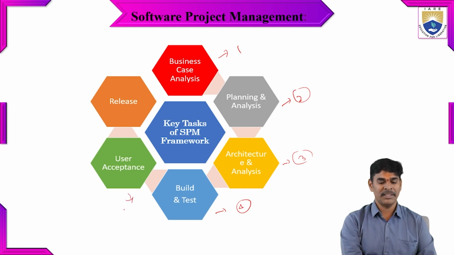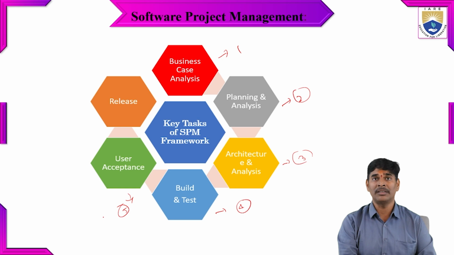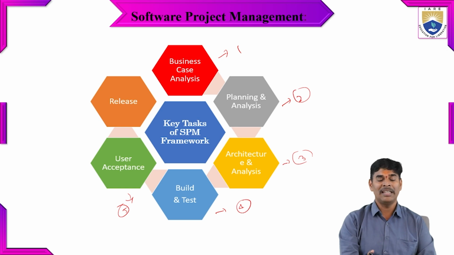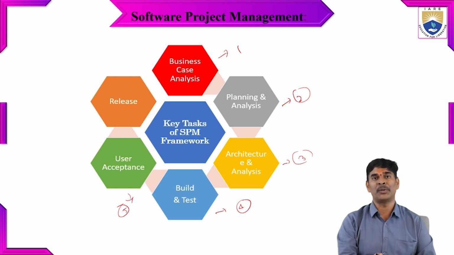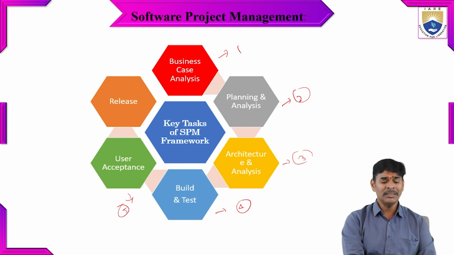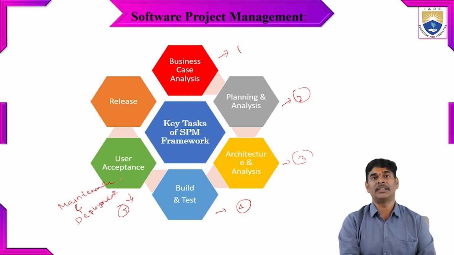The fifth stage is user acceptance. If there are no errors and the project is running successfully, then it goes for user acceptance. The best example is when they release some products: first they target the metropolitan areas and introduce the new product, so they take the acceptance of the users. After that, the maintenance and deployment happen. Deployment means the final stage of the project, and the maintenance after releasing the product: whatever problems happen, they maintain the product.